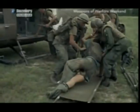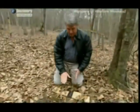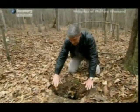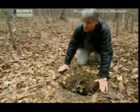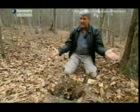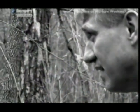Disease-carrying punjis and spikes were not always fixed on the ground. Punji traps were sometimes constructed with moving parts. Downward pressure from a soldier's foot would force the punjis or spikes into the most vulnerable parts of his body. Right here, men, we have our ankle trap. The way this trap works is there's a flexible material between the 2 wings. You place that into a hole so that the entire mechanism is below ground level, so you can't see the spikes. You then place a lattice work over the top of it, as we described before, and an individual comes by on the trail and steps into this. The 2 wings then fold up, pushing the spikes all the way in.